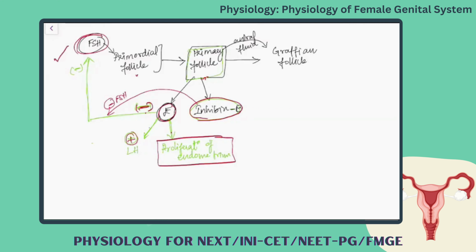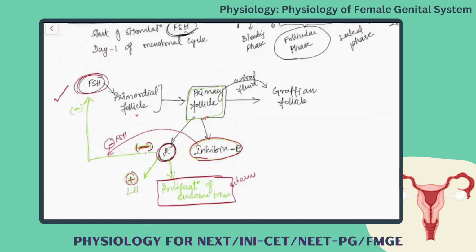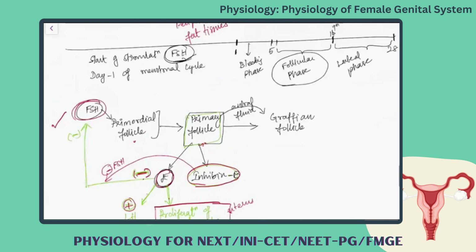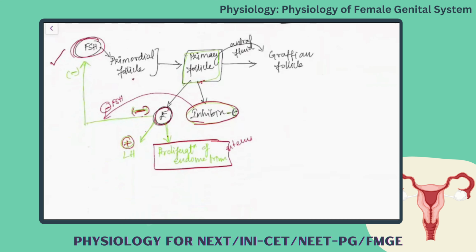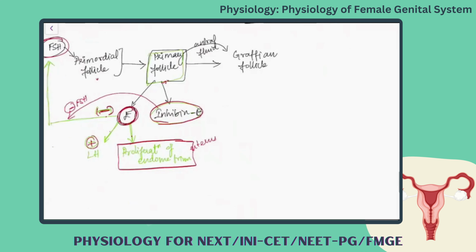All this follicular activity is happening in the ovary, and the estrogen formed in the ovary has its role in the proliferation of the endometrium, that is at the level of the uterus. Okay, so that is proliferation of the endometrium. The thickening of the wall of the endometrium of the uterus takes place in the follicular stage. This happens because of the events in the ovary releasing the hormone, and that is acting on the uterus.